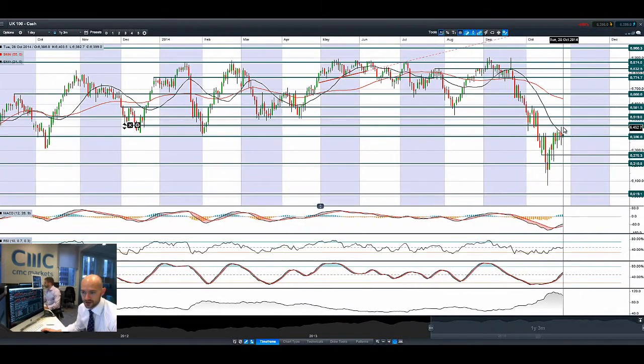Looking at the UK 100, not such a pretty picture. We've had a lot of volatility overnight, as can be seen with this candle, and we're still bouncing around 6,390. This is not a great technical setup — candles are showing a lot of indifference as to direction but extreme volatility. The 21-period SMA is still acting as a potential cap if we continue to get drift. The U.S. markets look quite healthy versus the Germany 30 and the UK 100.